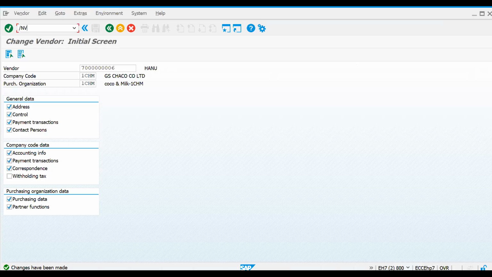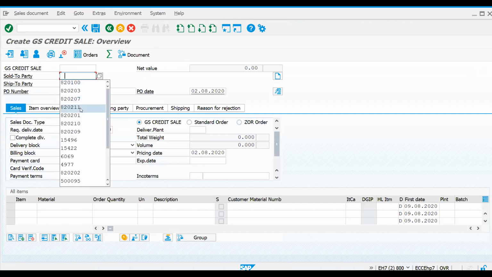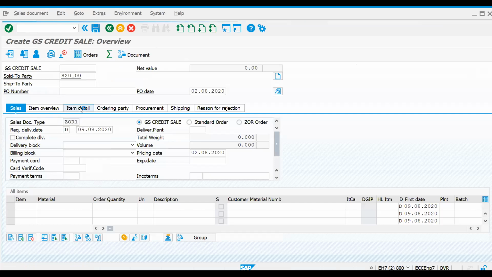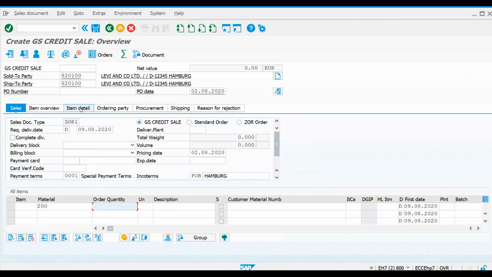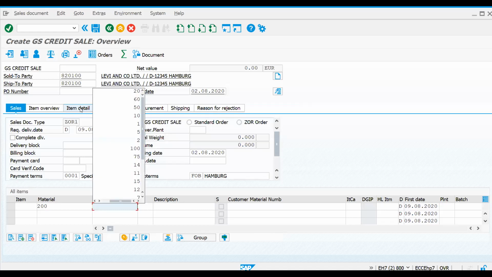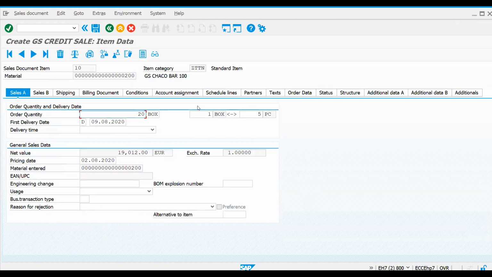Let's create a sales order now. We have used ZOR1 as our document type, and let's check 1CHM for domestic sales. Let's take our customer, the material code, and put in maybe 20 quantity.